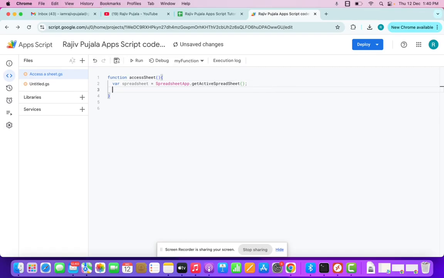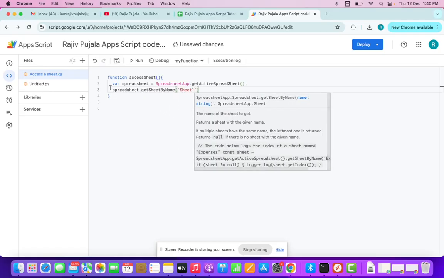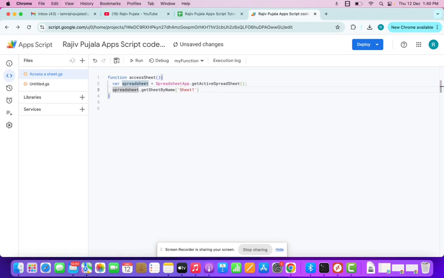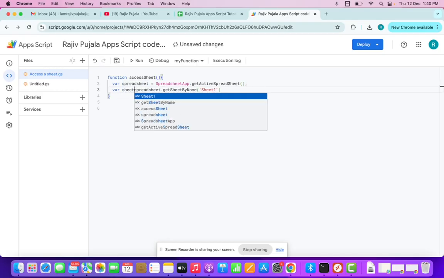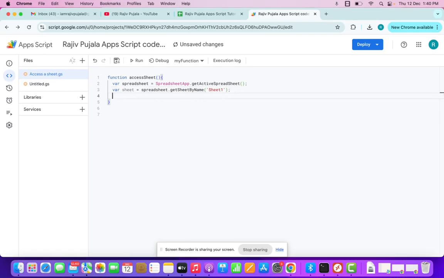So I take this spreadsheet dot getSheetByName. I want it to be Sheet1, so I'm naming this variable sheet, as easy as that. Okay, and then I want to see which is the active sheet now.